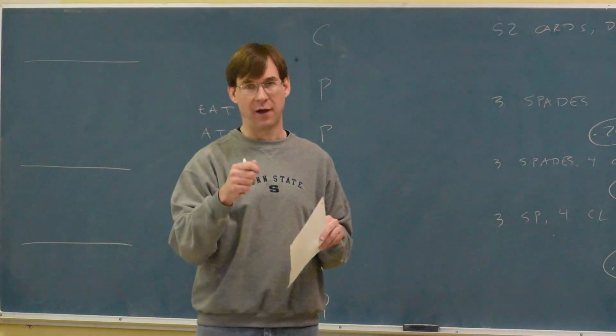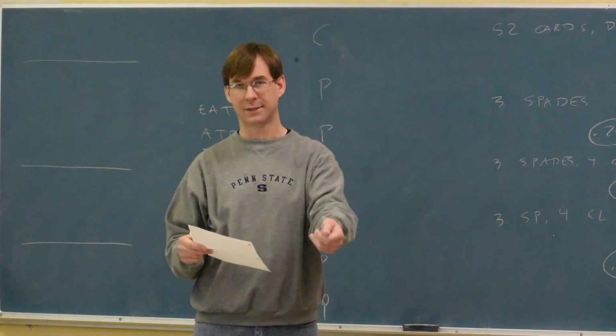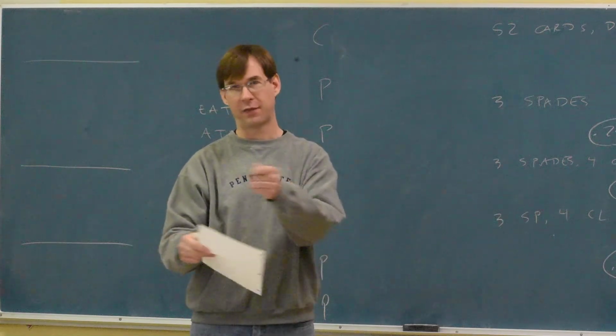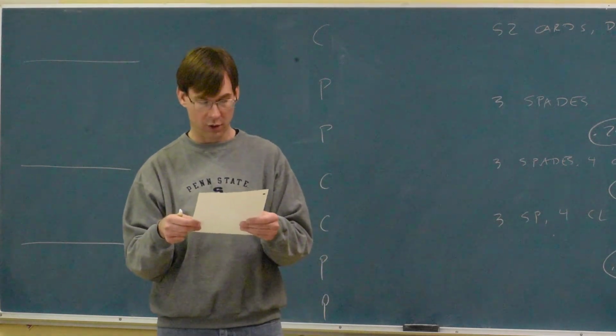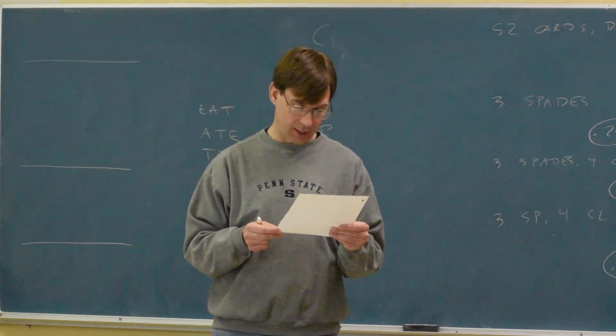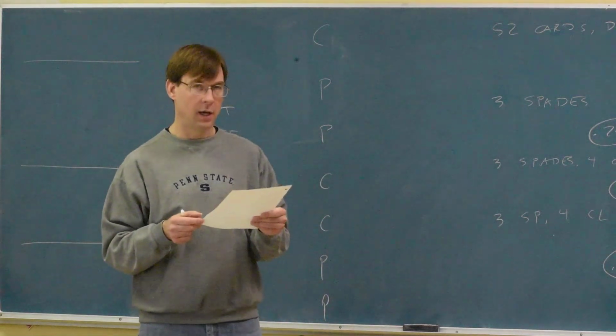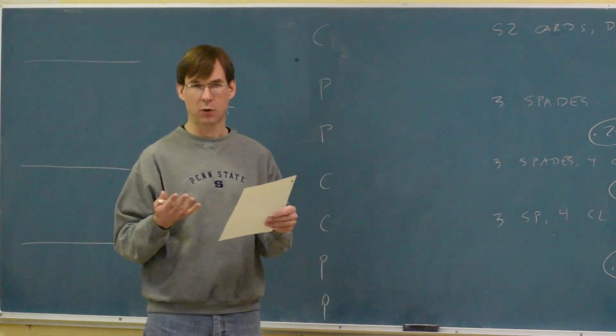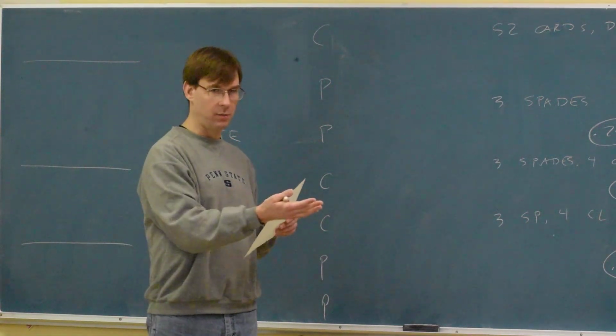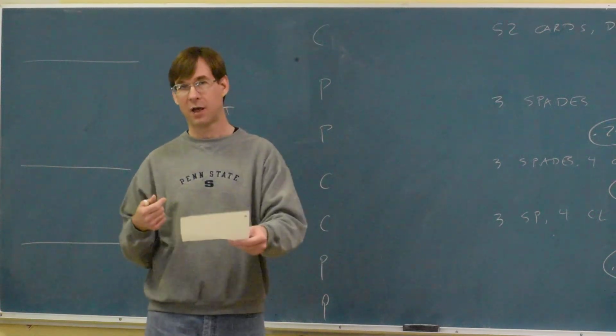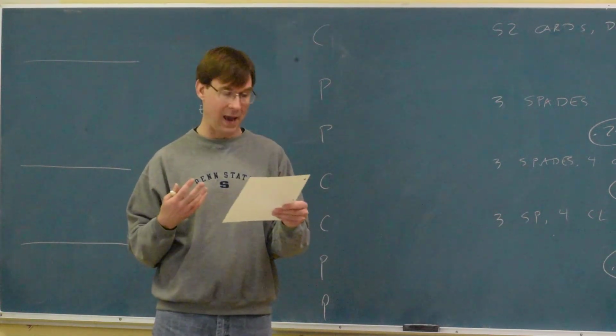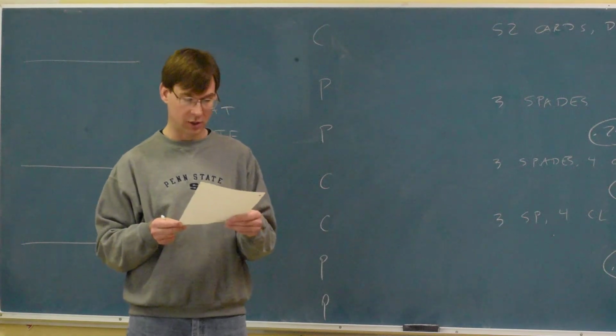It didn't matter if you got the blue 2 and then you got the red 6 if you're playing Uno, or if you got them in a different order. It does nothing for you. Positioning a team would be a permutation. We've done those kind of questions before. Having one person be the point guard is very different than having another person be the point guard. The order there matters when you start talking about positions.